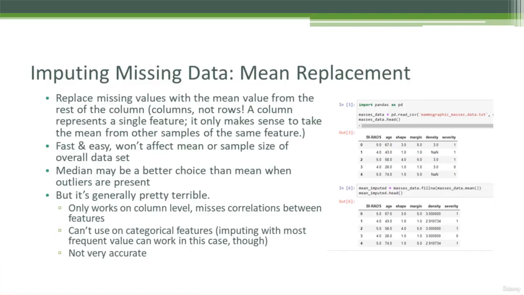So, a big part of feature engineering is imputation of missing data. What do you do when your data has missing data elements in it? This is what happens in the real world. For every observation you have, there's going to be some missing data points, more than likely.